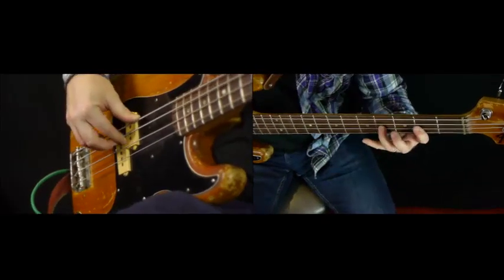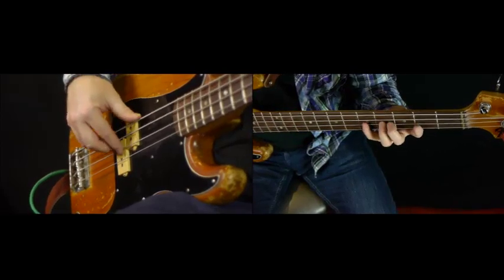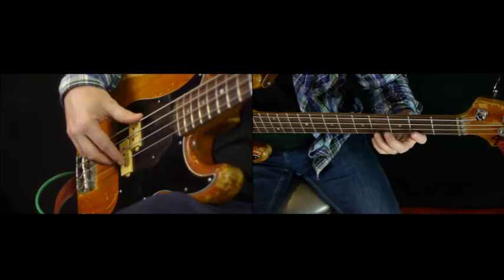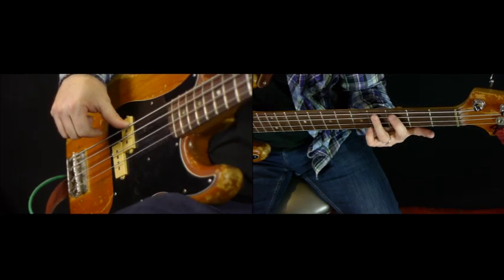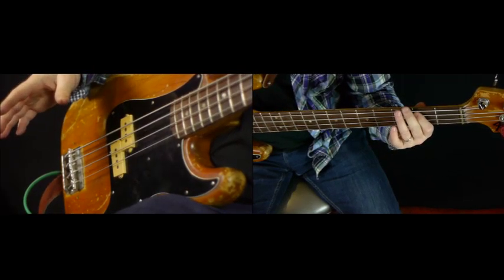So let me show you that. If you remember your B minor scale, 1, 3, 4, 1, 3, 4, 1, 3. But we're going to work backwards. We're going to go down from the top. But we're going to add this last chromatic note to land on the B at the end.